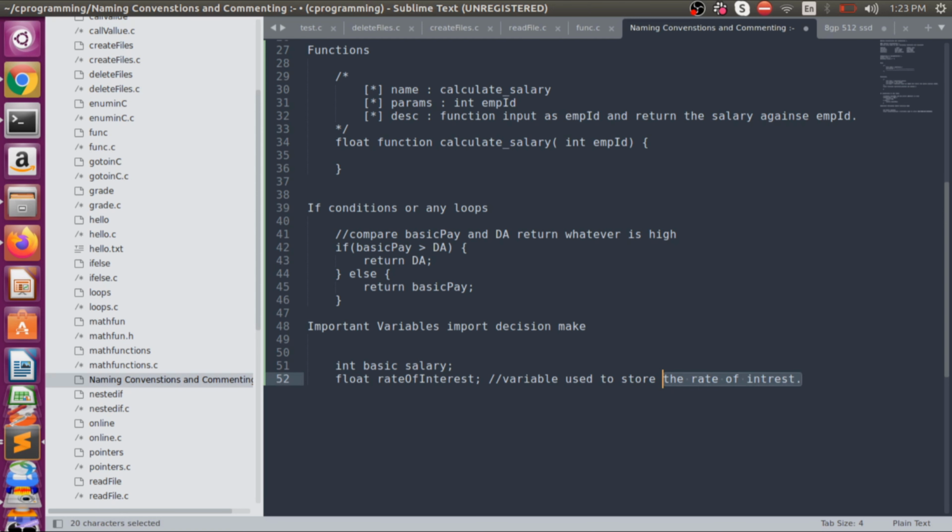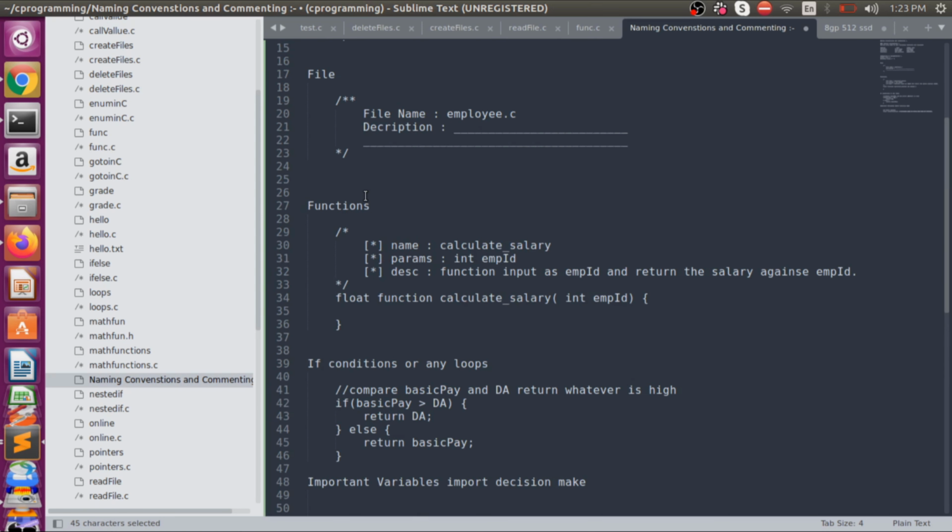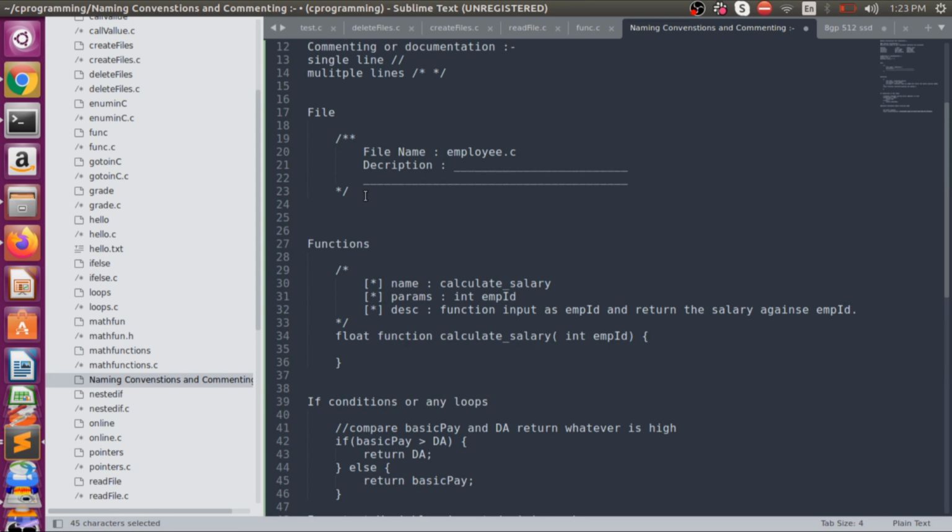So in simple terms, where we need to do commenting is files, functions, if conditions, loops, and important variables.